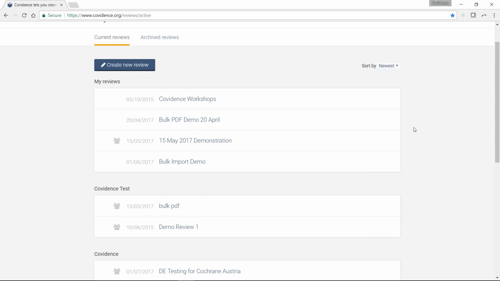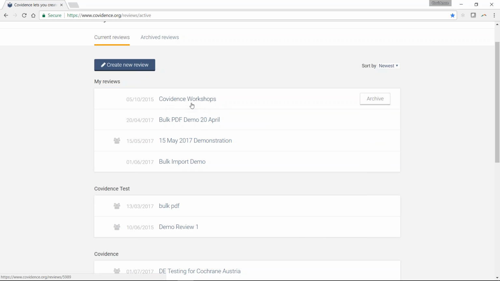You also see that I am a member of a few organizations and have some of these reviews through that. So one thing that we are looking at doing quite soon is having organizational accounts like these for each of the Cochrane review groups. So it is possible that if you are using Covidence for a registered Cochrane review in the near future, you'll see, in addition to my reviews at the top, Cochrane Eyes and Vision Group, and then some reviews there, just as an example.